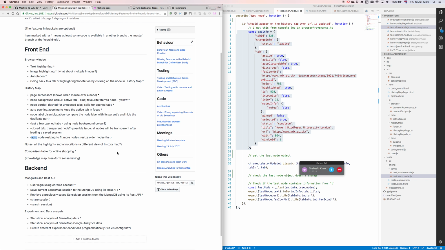Also, you might have nodes of different sizes, where the older the node, the smaller the size, and the most recent node has the largest size, for example. This can be a little bit complicated, and we don't really have any code to do that yet. Yes? Okay, good.